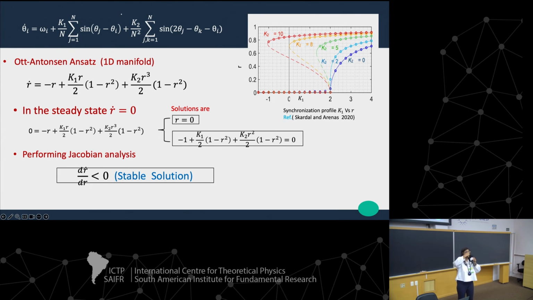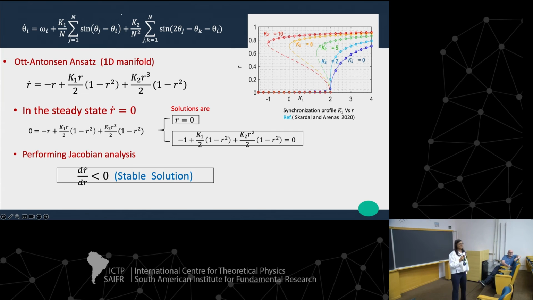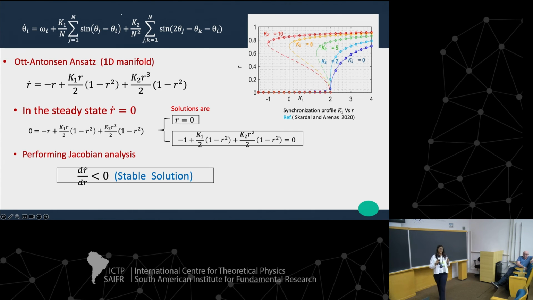Because the pairwise term will give you the mode e to the power i theta. Higher order will give you e to the power 2i theta. Exactly, you cannot solve this. It's very difficult, because I tried to do that. Exactly, we spent so much time, a lot of approximation. So I'm happy that I'm not stupid. It's too difficult, because you have two modes simultaneously present. Okay, great. Thank you.